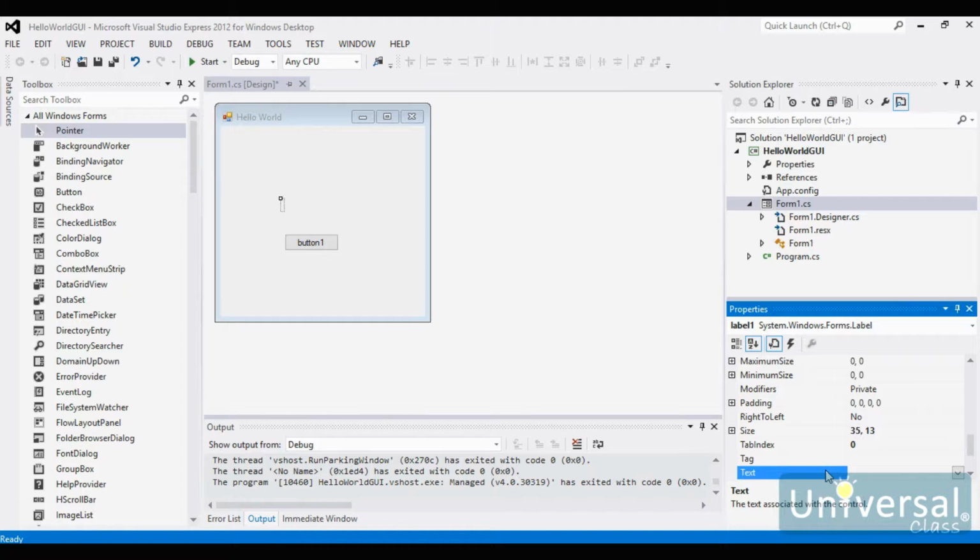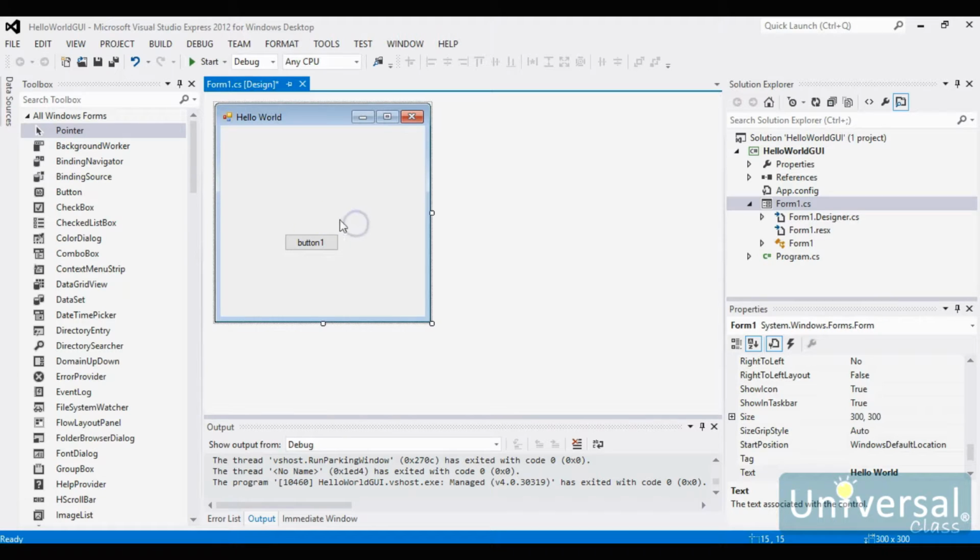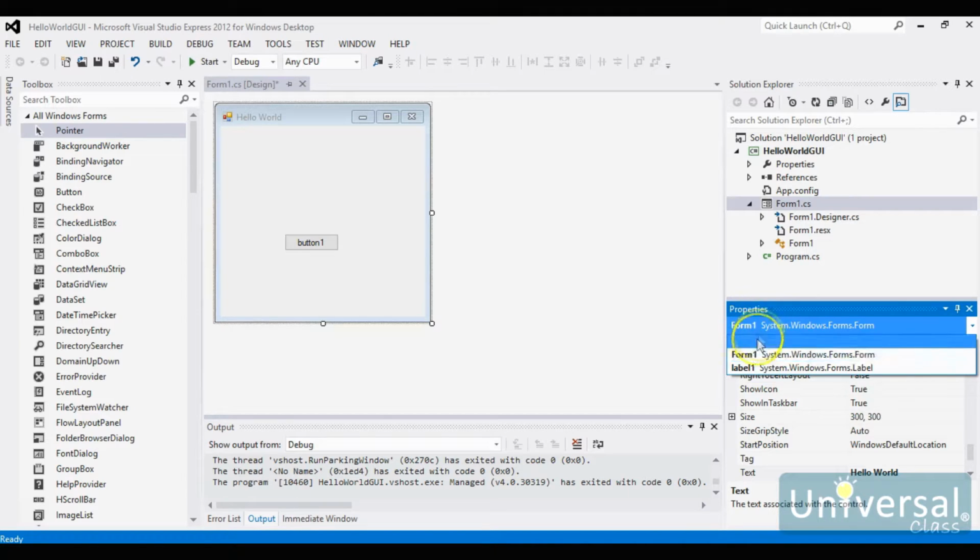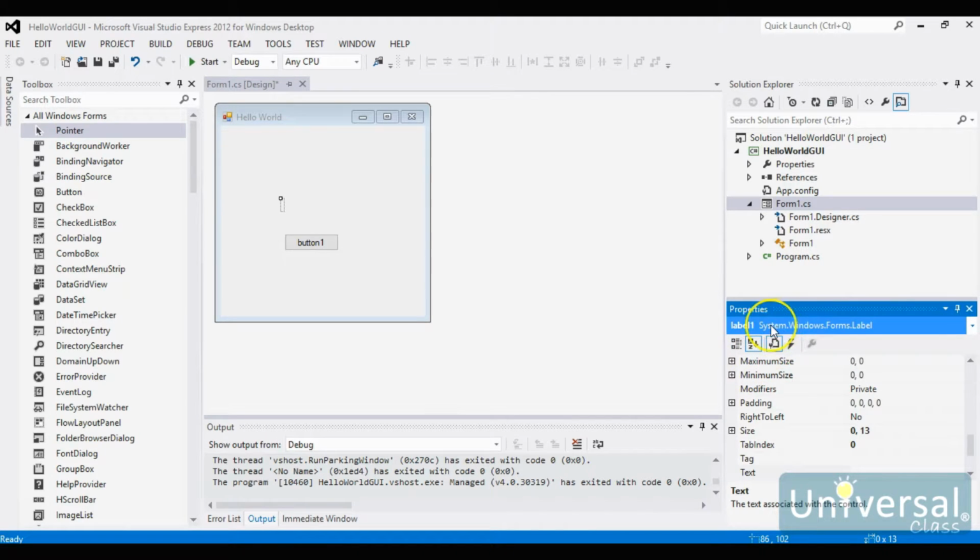Now when I delete this, you'll notice that my label just went blank here, and if I click off of it, I lost the label. Oh, it's gone. Okay, but it still shows up over here under the properties window. I have a drop-down box of all of the elements that I have on my screen, including label 1. So I can always get it back just by simply clicking over here, and I can select it and get the item that I need.